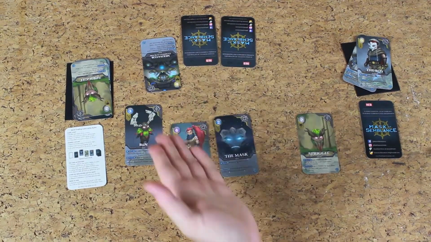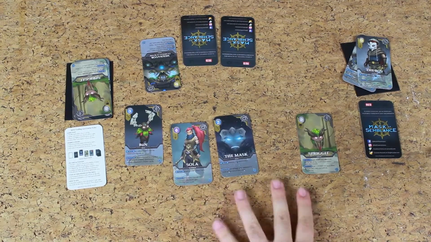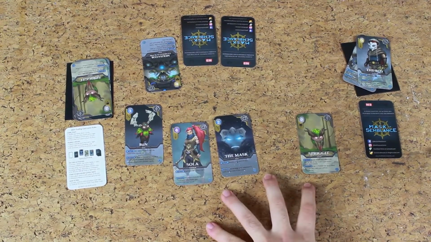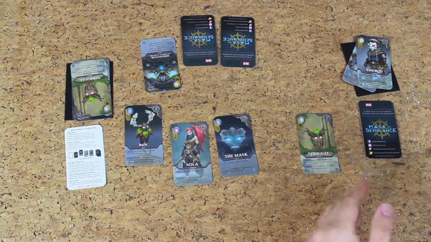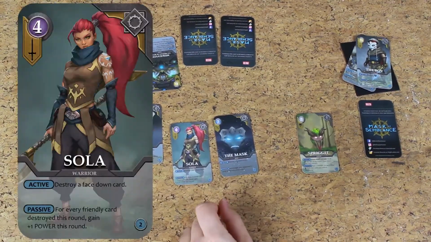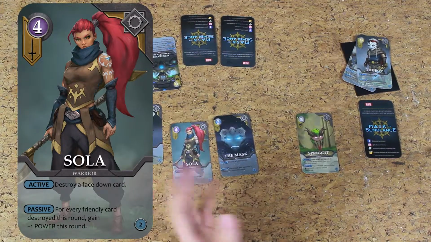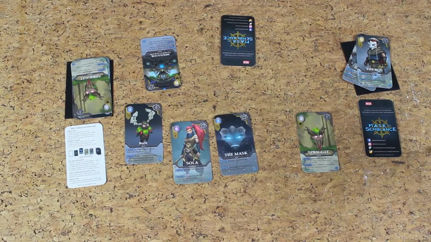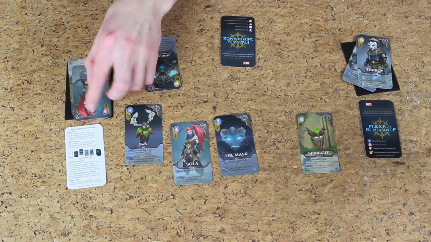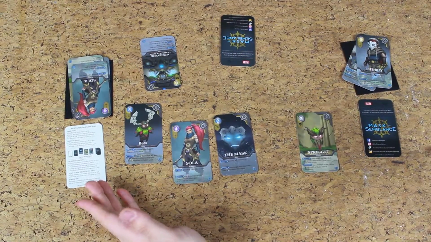So now that Nick is gone, he has no more cards to activate, but my field still has 3 cards left to activate. So I'm going to run down my field and make sure I activate every single card in order. Sola. Her active ability is that she can destroy a face-down card. So I'm going to use this active ability and destroy one of Nick's face-down cards. I'll choose the middle one. I've destroyed another Sola, which is actually a pretty threatening card.